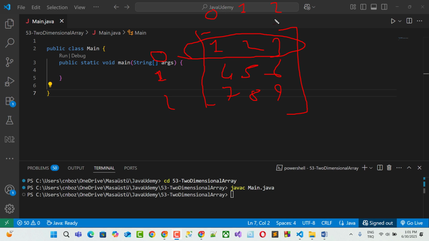So how can I access the elements? To access a two-dimensional array element, we use the row index first and then the column index. For example, how can I access this? Matrix, which is my matrix name, and then I open my square brackets. It's my row index, and then I give my column index. So matrix[0][1] gives me the element at the first row and second column. So it gives me 2 here. I hope you understand it.